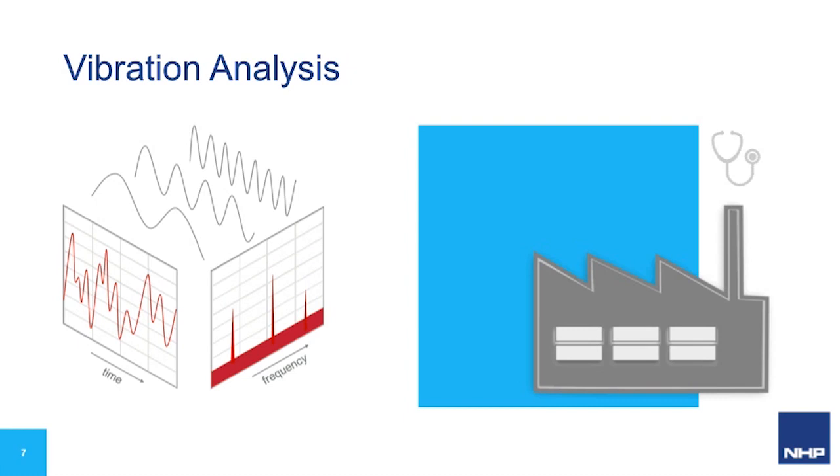Relating to machinery, we apply the measurement of vibration at various points on the machine by attaching an accelerometer at a strong transmission point to supply the time waveform. The fast Fourier transform then converts the raw signals into specific frequencies at their respective amplitudes. This makes it possible to measure the frequencies that indicate specific faults. Monitoring these frequencies makes it possible to assess and trend a machine's condition relative to specific faults.